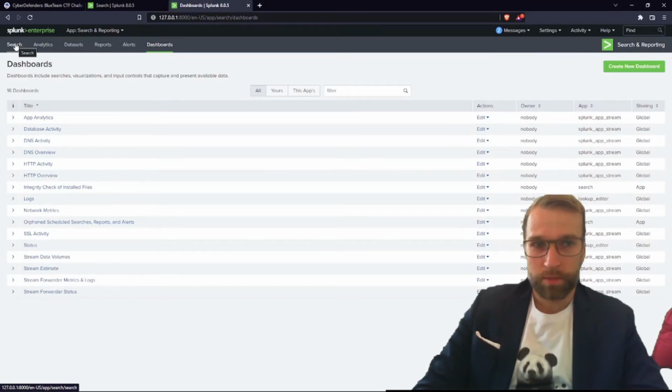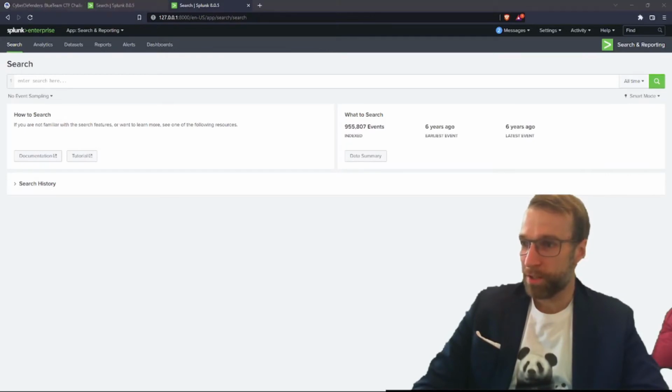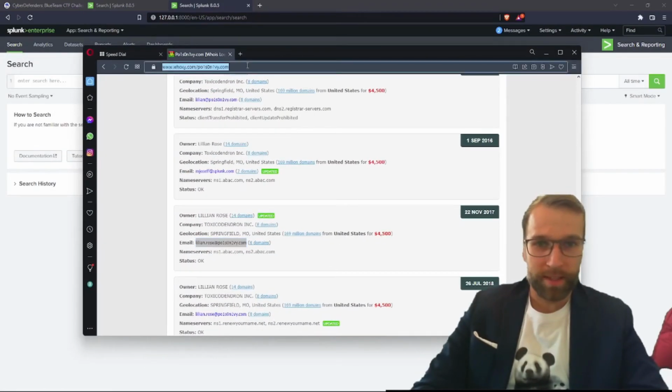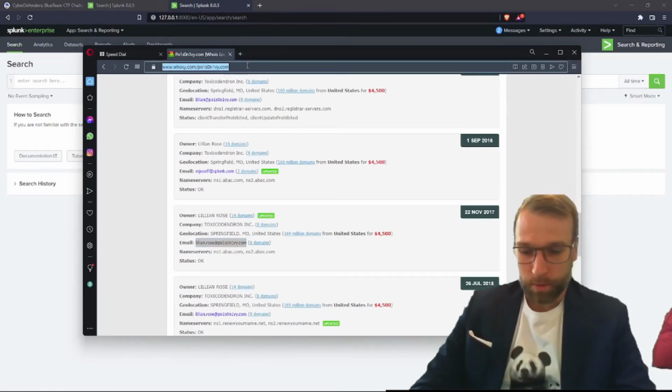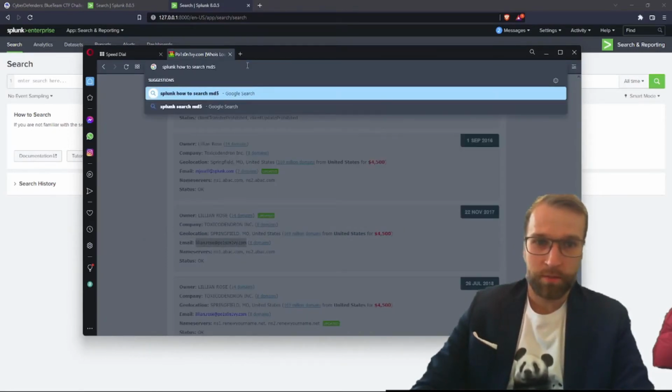This is going to be really difficult. I think I'm just going to have to Google this. I honestly don't know how to do it. I'm hoping there's some guide out there that will help me with this. So we'll really just look up Splunk, how to search MD5.